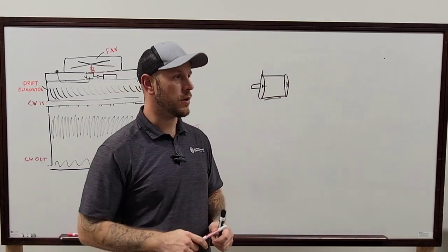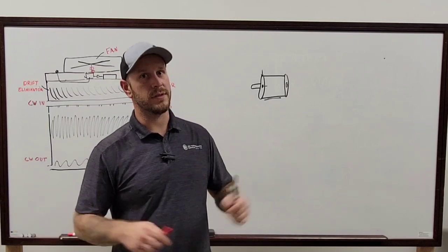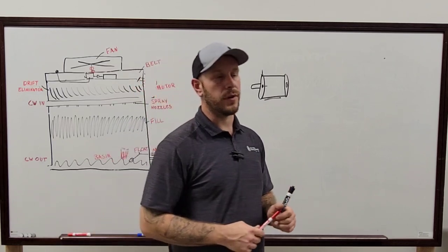Also, another way is temperature with your dry bulb or whatever you want to call it. You can check it that way too. Check the water on one side of the valve versus the other side of the valve. If you have a significant enough split, you definitely know that it's not running through there.